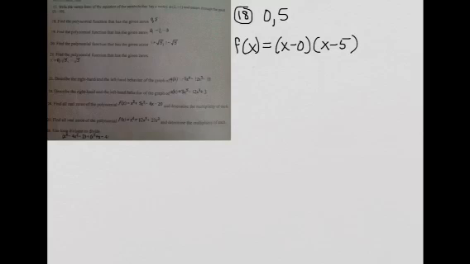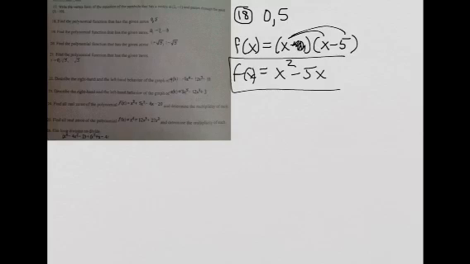So 0 and 5, so there's only 2 zeros, so it's a quadratic. So (x minus 0)(x minus 5), so then the x minus 0 just becomes x. So we're distributing the x. So it's going to equal x squared minus 5x, and that's it. Right there. Okay. 19. You have 0, negative 7, and negative 3.